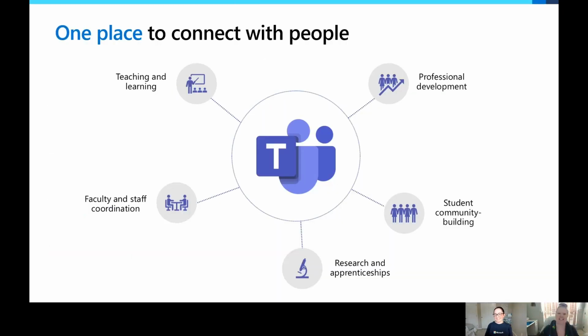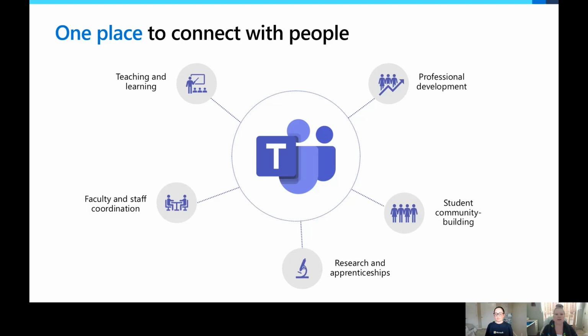Okay, so Microsoft Teams, what is it, right? It is that digital hub that is meant to help bring us together. Whether it's bringing us together for teaching and learning in online classrooms and collaborative workspaces, for professional development and built-in PLC teams, student and community building for clubs and connecting extracurricular projects and interest groups.